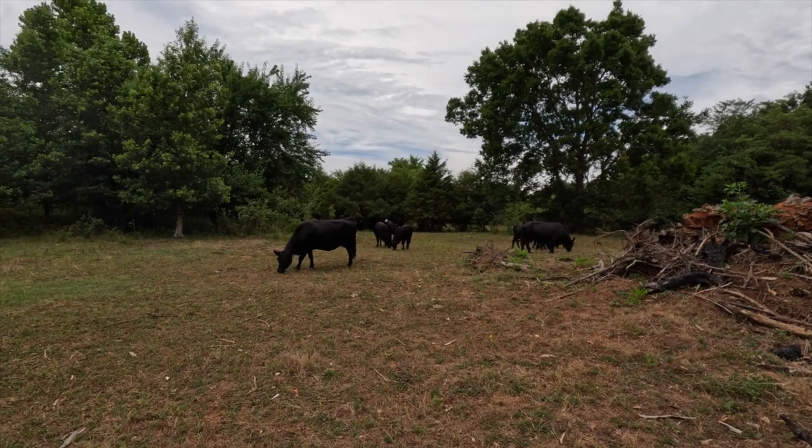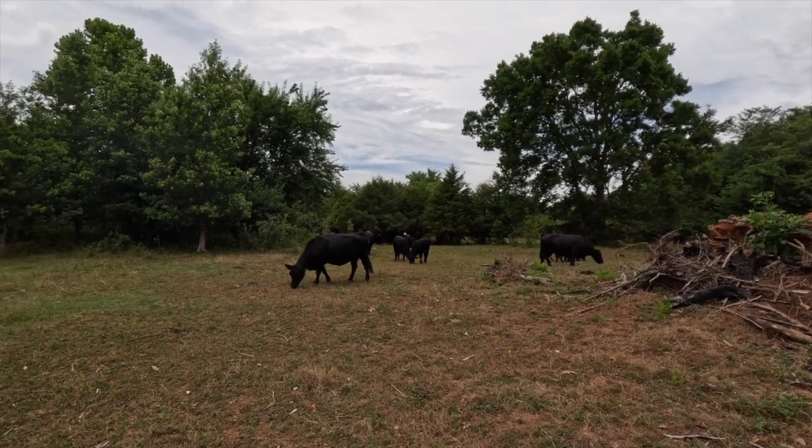We got everything all fertilized up. I guess the next thing I got to do is I got to come out here and do some brush hogging. I need to ear tag this calf. I've got to get that buggy back to the co-op, because I've got it rented, and I've got to get it back before they close. So I'm going to run it back, and I need to brush hog here. I noticed that the briars down on the other side of the pond are really taking over, so I need to come down and brush hog, and I need to see if I can get an ear tag in that calf. So that'll probably be the next time. So anyway, everybody's happy, happy, happy. And we got a new baby.